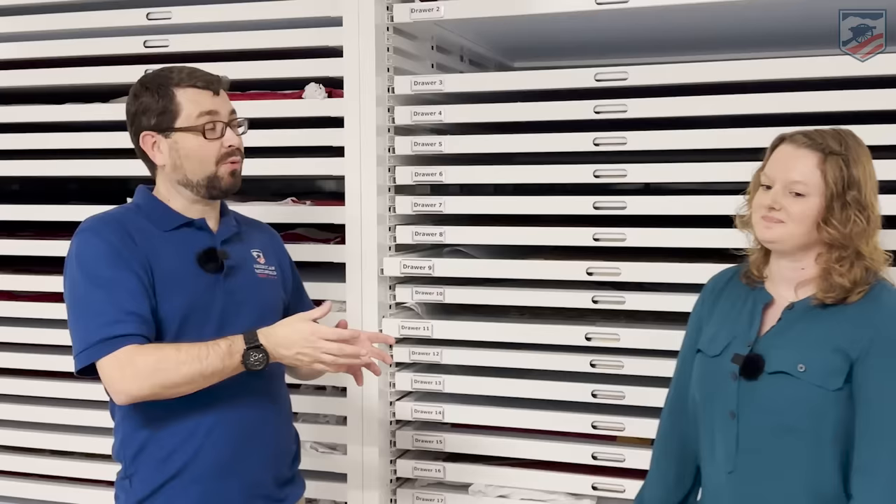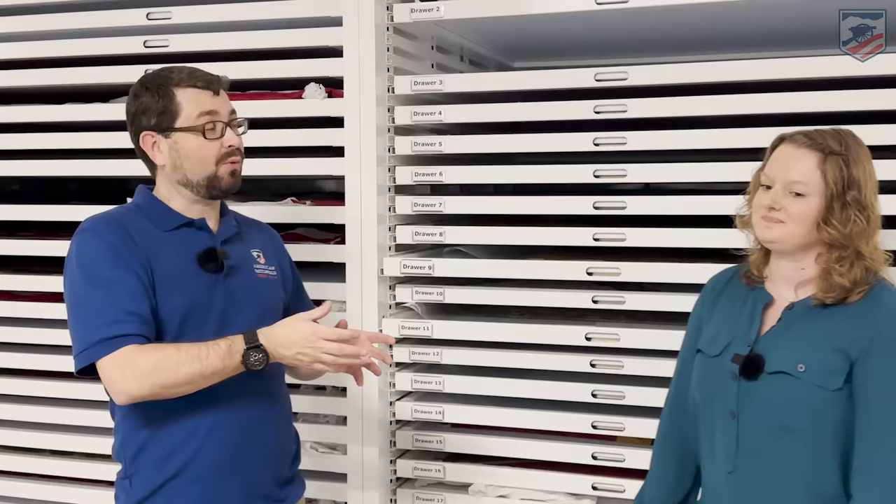I'm going to bring in our friend Megan Bankston, and she's going to tell us a little bit about what we're seeing here in Mississippi. Megan, what do you do here as part of the museum? I'm Megan Bankston, curator of collections and exhibits for the museum division, which is part of the Mississippi Department of Archives and History. I curate collection objects for exhibit, temporary exhibit, traveling exhibit, and supplemental exhibiting. Part of that is digitizing the collection, which we might talk about a little bit later.